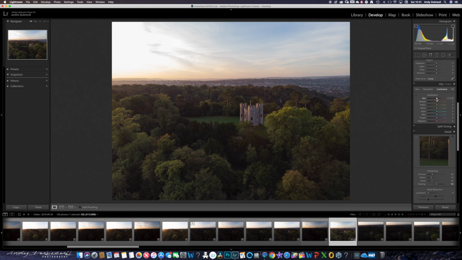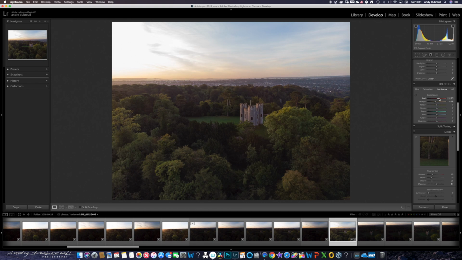The next thing I would look at is Luminance. Now, there are different colors within the image. You've got red, orange, yellow, green, aqua, blue, purple, and magenta. They're all colors that make up a color image. If I move the reds down to the bottom, can't really see much difference in there. But if I move the orange, you can see in the background here how much that brings up.